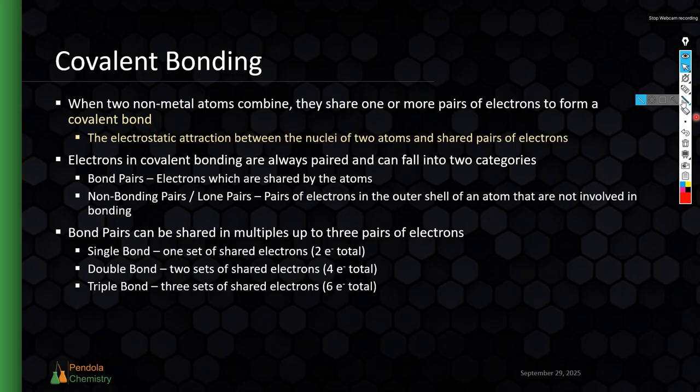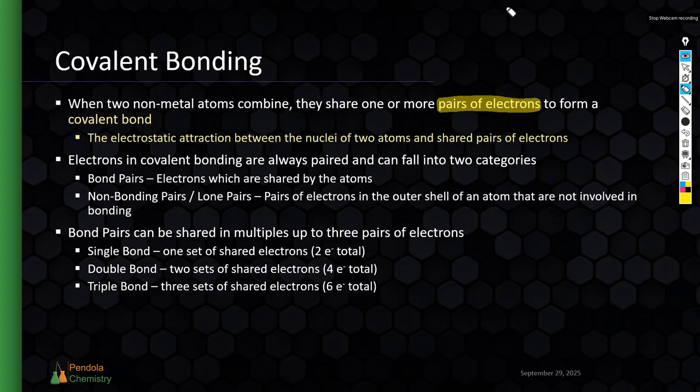Now this right here is a key word, which is pairs of electrons. Not just single electrons, but pairs of electrons. This is key because covalent bonds never happen with a singular electron. They're always going to happen with two electrons at a time. And you'll see the theme that in covalent bonding, when we're drawing Lewis structures and dot and cross diagrams, electrons are always paired up because unpaired electrons are not stable in nature.